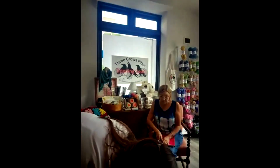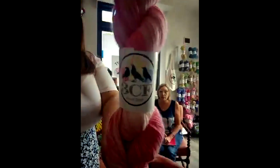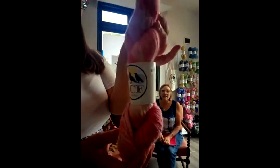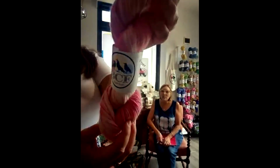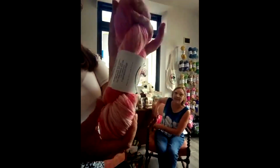So she has a ton of different bases and different weights. Yeah. Let's see. That's alpaca too. And then this one is, yeah, this is a really sweet, squishy yarn. It's that alpaca, silk, and cashmere. Yeah, cashmere. And I think this one might be my favorite blend. It is amazing. It's a little bit higher price for something like that, though. But you guys, it is the most delicious yarn. Yeah, it is. I could just hug on this one all day.